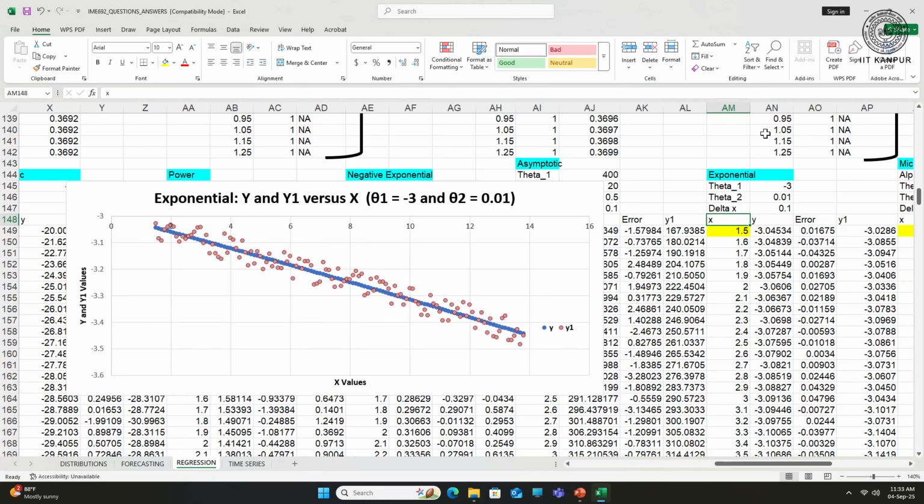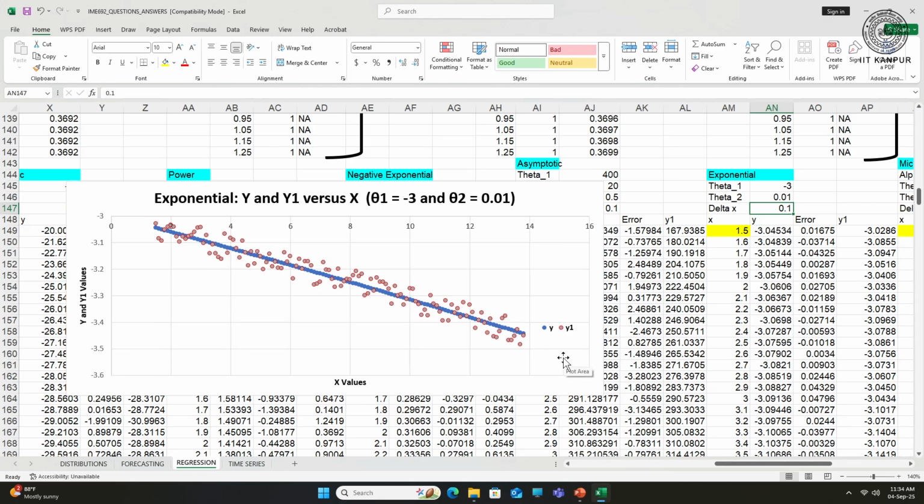The error is given by A in the column AO, and the actual data, how it should fit for the actual data, which are represented by the red dots, is given by column AP. Now, here the error is considered as a uniform random variable between minus 0.5 to plus 0.5. You can increase or decrease it depending on what you think the error should be. Number 2, if you remember, I mentioned that there is a starting seed value for x also, which you are considering. So, the seed value here considered is 1.5, and the delta x value is considered of 0.1. So, you can keep changing that, the incremental values of x also.